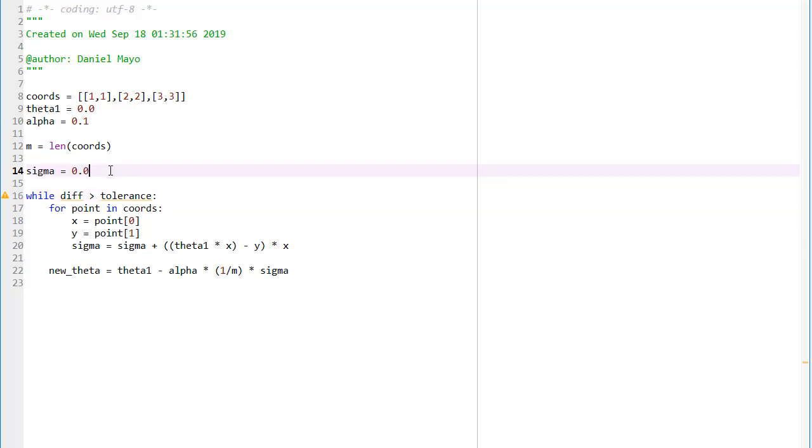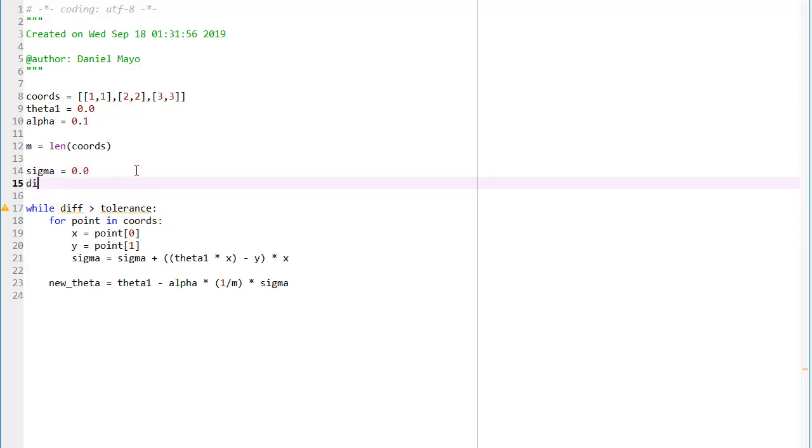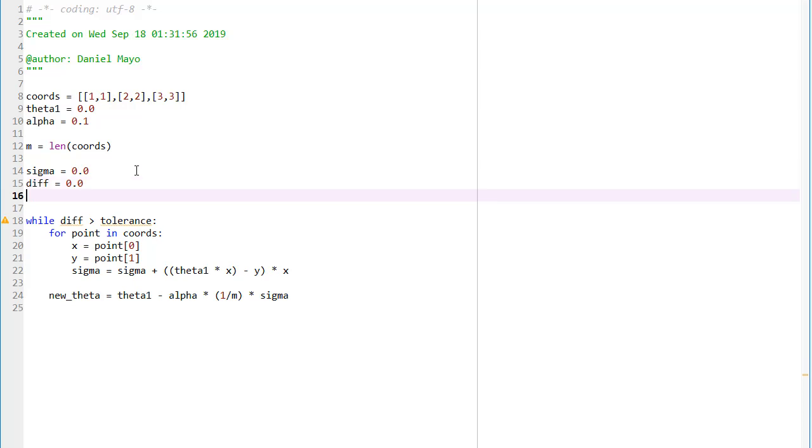So let me initialize both of these. Diff 0.0, tolerance, diff has to start off at something more than the tolerance. We'll just give that a value of 1 to start. 1.0 to make sure it's a float, and then tolerance gets, we'll say that we're going to stop our algorithm when we have the new theta is within 1/10,000th of the old theta. At that point, we're probably close enough to the bottom to where we can actually hazard a guess what the actual slope is.